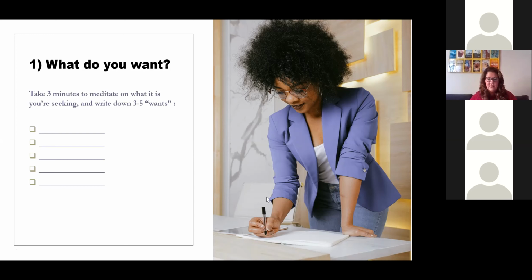Okay. I wrote down just two things, but I would like to have the opportunity of getting better pay, as I have been going through school and getting certifications and becoming more qualified, looking for opportunity to make more money and a job that I feel fulfilled, so that when I do go to work, it doesn't feel like a job. It feels like something that is my passion. So I want to continue to come every day. I love that. Gloria, thanks for sharing.